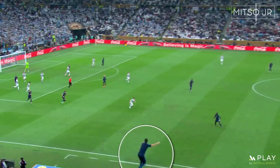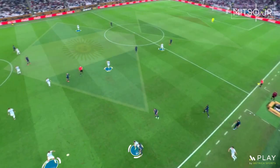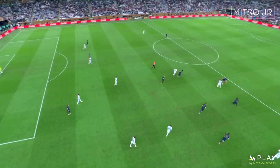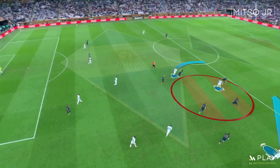Lionel Scaloni played a significant role in the second goal. You can see in these pictures how Argentina was not pressing France, but he kept asking the players to push forward and move out of the penalty area. The team was able to get the ball back after France was forced to clear it outside. Argentina then played short and quick passes to overcome the counter pressure applied by France, and when Messi received the ball, he slowed it down to give more time to McAllister to run behind the defensive line.